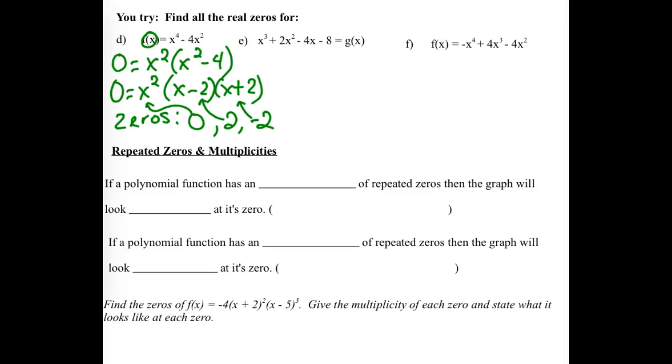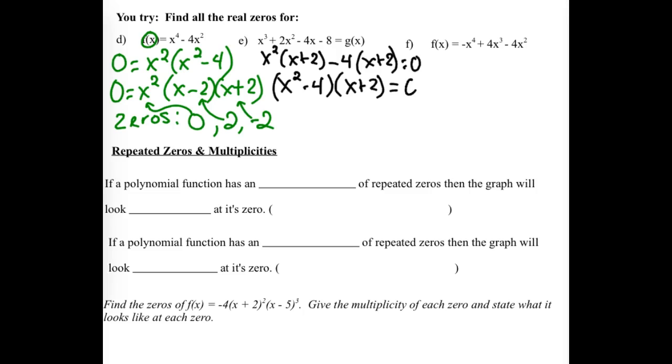For our next one, we can factor by grouping, taking an x squared out of the first piece. I have x plus 2 left, and taking a negative 4 out of the second half of it, I have an x plus 2 left. Regrouping, the pieces I pulled out form one factor. The common factor comes down as my next one. Now notice again the x squared minus 4, we can factor that into x plus 2, x minus 2. And then we have that second factor of x plus 2. So my zeros would be positive and negative 2.